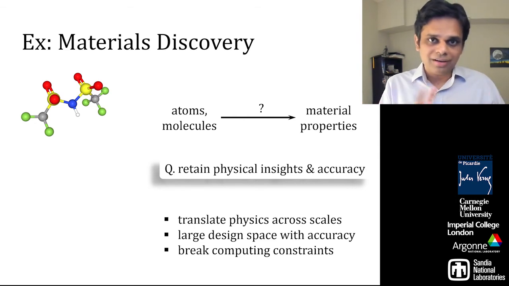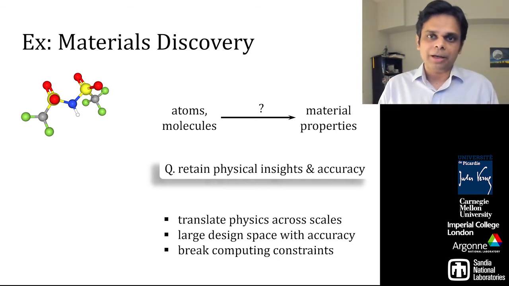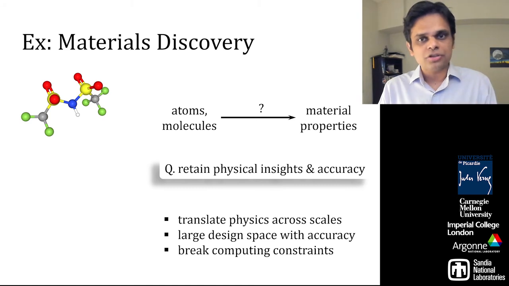In general, this is intractable, and the challenge of inverse design of materials is to try and build a mapping from the structure all the way to the material property. Here, there are some clever ideas around encoding the invariances associated with the system that then, if you exploit those symmetries, allows you to make predictions on material properties that are much more robust and much more extrapolative in regimes that it hasn't seen.